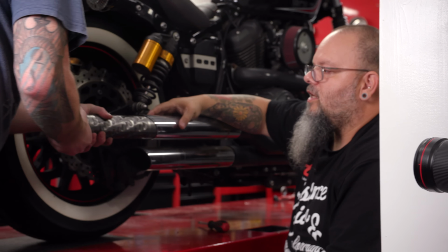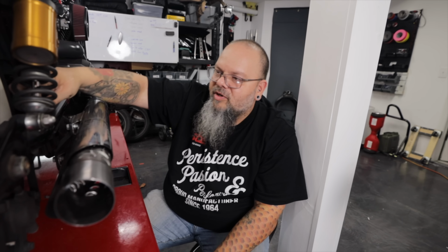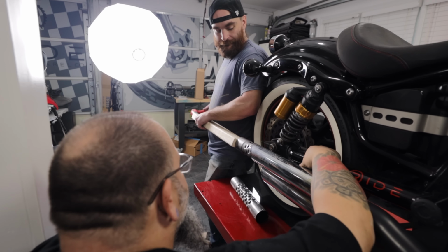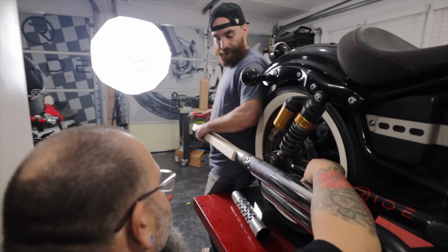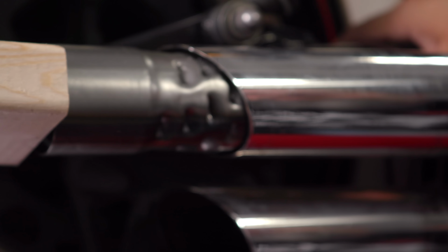Brian, he's going to use a block of wood in order to have a flat surface to hit it. So he doesn't hit the end of this with the hammer, because then it'll flare it out and it won't fit in the pipe. And just right here, and very, very gently tap that in, because you don't want to roll the edge over.